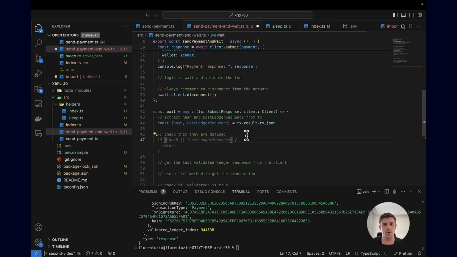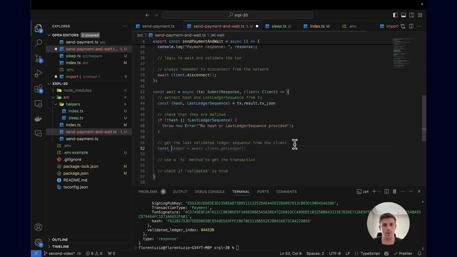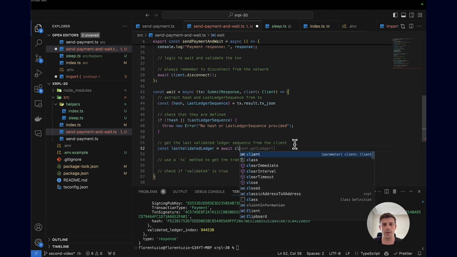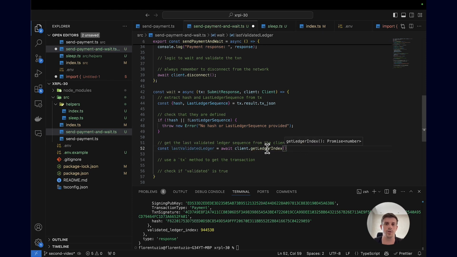If we don't have a hash or we don't have the last ledger sequence, we can throw a new error, let's say, no hash or last ledger sequence provided. Then we get the last validated ledger sequence from the client. So let's do lastValidatedLedger equals await client.getLedgerIndex. That's what this function gets us.